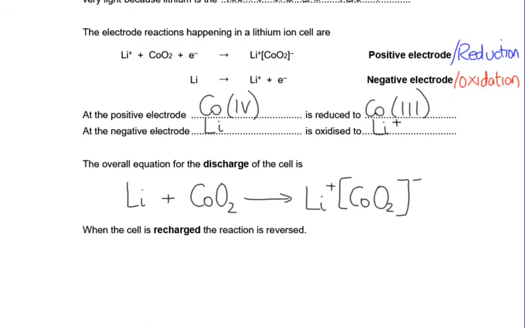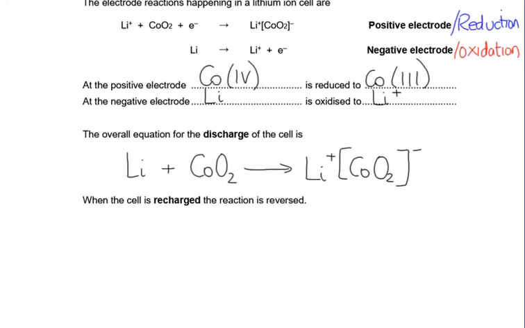Now just spot there, notice that the lithium ions cancel. That's interesting because the lithium ions are actually your electrolyte. They are the thing that maintains the balance of charge. They're going to be flowing between the electrodes of the cell. So they're the ions that are going to move. As the electrons move around the external circuit, the lithium ions are going to move essentially across what would be this version of the salt bridge.